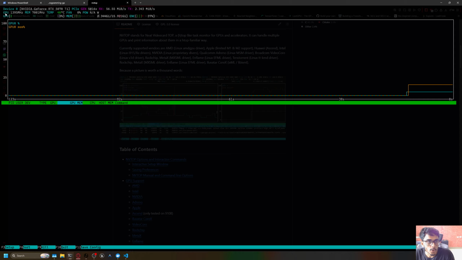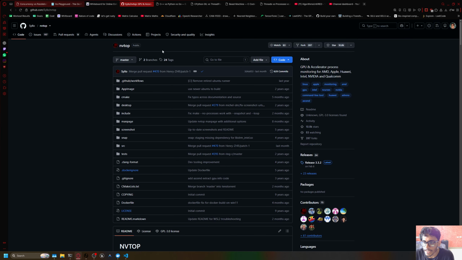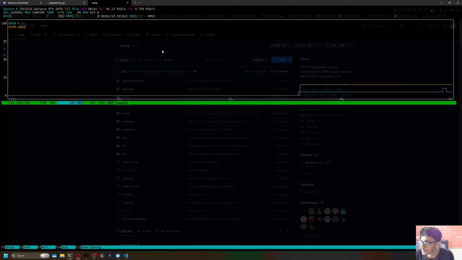It will also show you your VRAM, which is this. I have 16 GB, and the allocated amount is 0.921 gigs. It will also show you your GPU core utilization, as you can see. Sometimes you won't be able to install some packages like nvtop. There was one issue when I tried to install nvtop on my laptop, maybe I need to update WSL or something, but I was not able to install nvtop there.